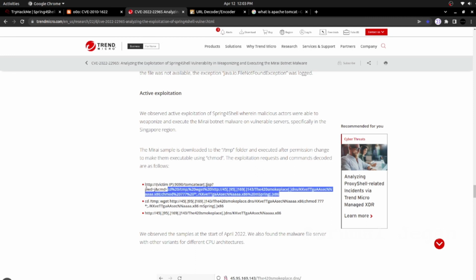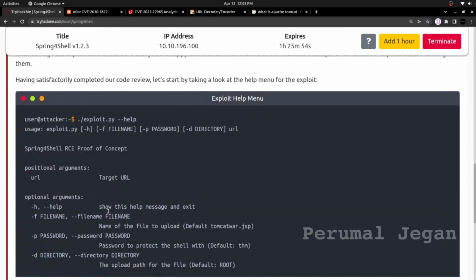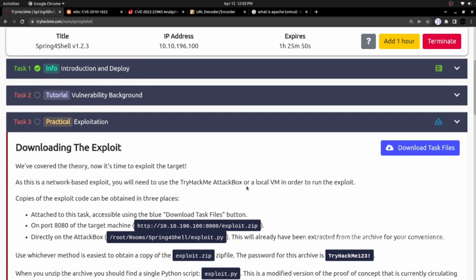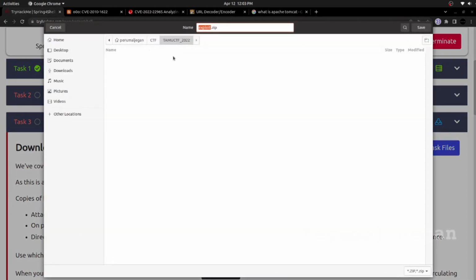You can ask, from where did you receive this specific URL? I'll explain where we are getting it from. Further, we need to look at the exploit code. So let's jump into this TryHackMe exploitation stage, from where we will understand where we got that specific URL. Let's see the specific part, downloading the exploit. So let me download this file.